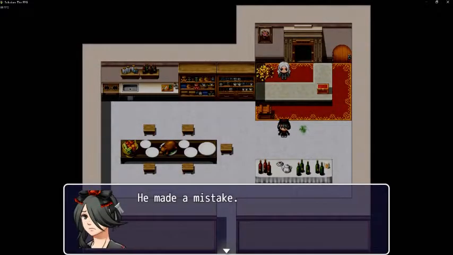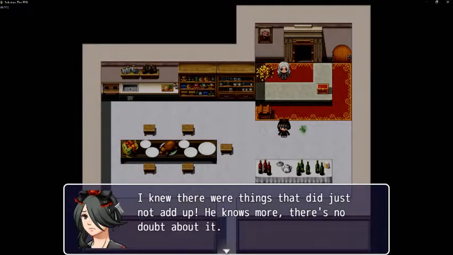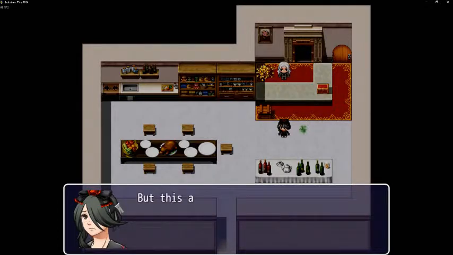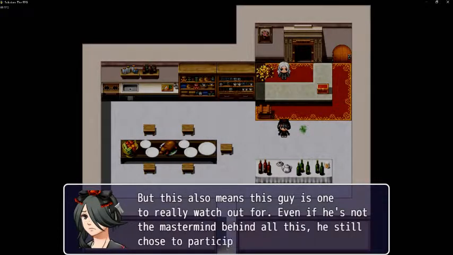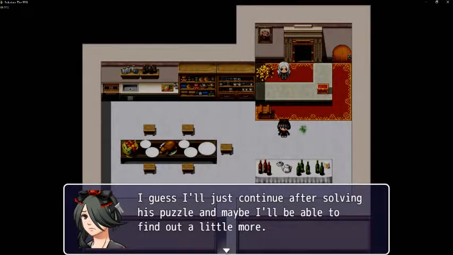Alright. He made a mistake. He actually made a mistake. I can't believe it. He let it slip that he knows Tom. I knew there were things that just did not add up. He knows more. There's no doubt about it. It also means that this guy is one to really watch out for. Even if he's not the mastermind behind all this, he still chose to participate in this thing. I guess I'll just continue after solving this puzzle. Maybe I'll be able to find out a little more.